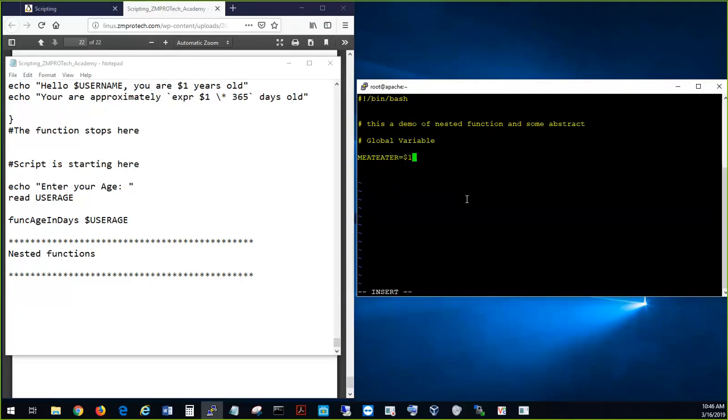Okay, and then I'm going to give it $1. Once we declare something like $1, we are passing this at the command prompt.